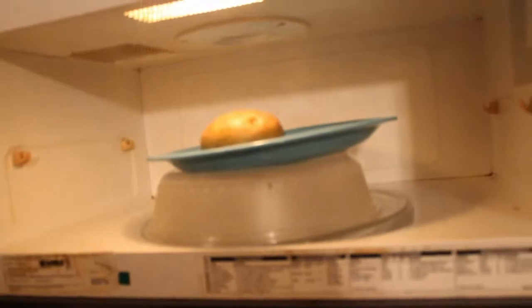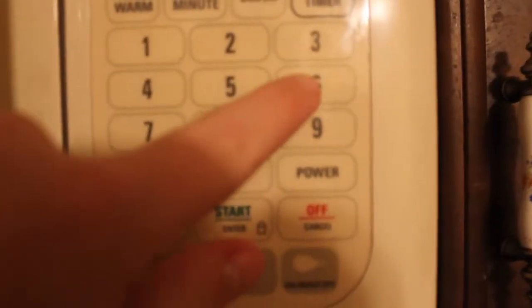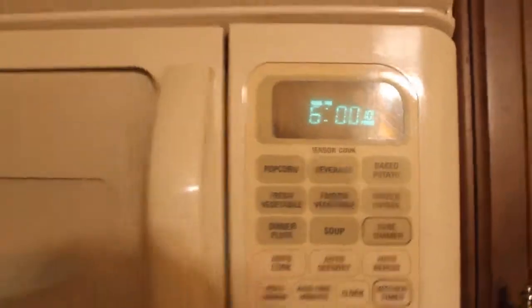Microwave. Put the potato in the microwave. Oh crap. Potato in microwave. Here we go. 6 minutes. Start. Here we go. It is cooking now. It is cooking. Cook a potato.